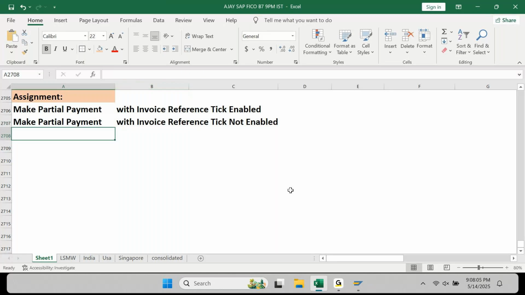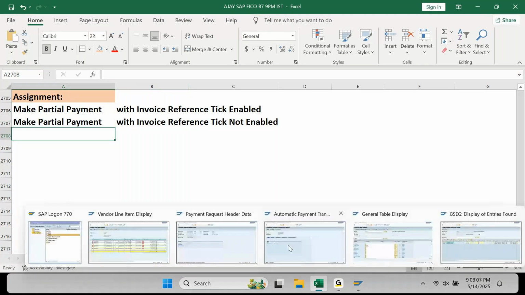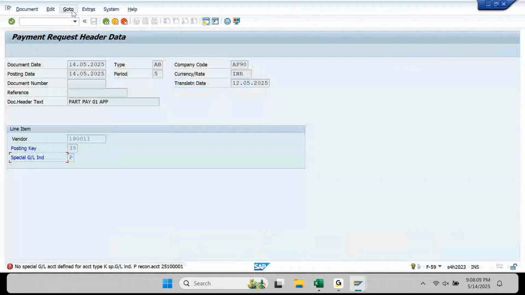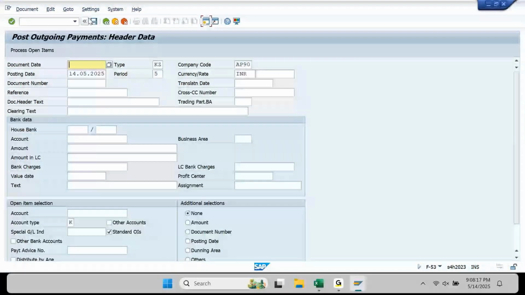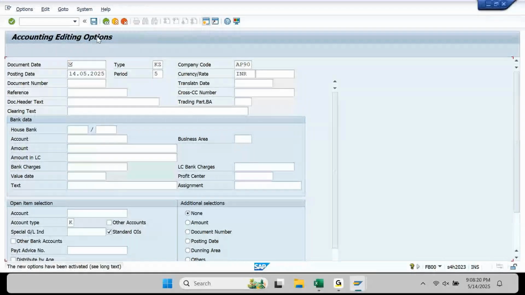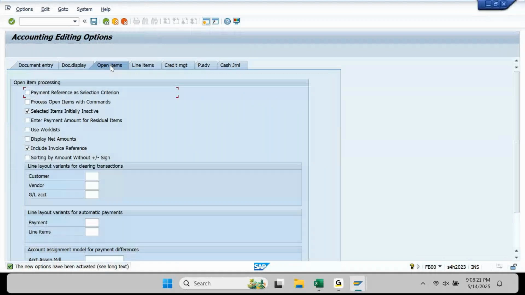I mean to say, in the setting, include invoice reference, take this, and execute the full scenario.